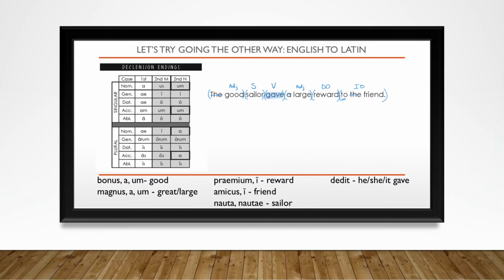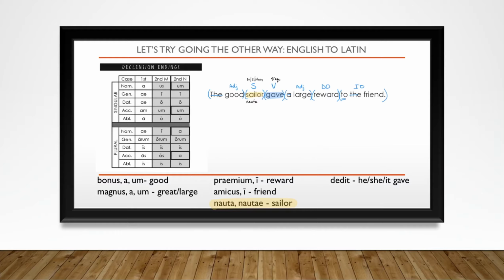Now what we can do is do all the identification we want and pick out the forms we want to use. So let's start with the nouns, those are the important ones. So starting with sailor. Okay, what do we know about sailor? Well, we know that is the subject, first of all, so that gives us the case, and we can see how many there are. And knowing the Latin word nauta, we can find its gender. So we're going to need a masculine singular nominative form, because there's only one sailor, and it's doing the action. Which means that if we want sailor to match with gave, we want it to do the action in our code, then we need gave to also be singular.